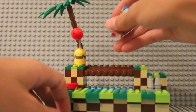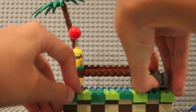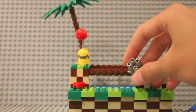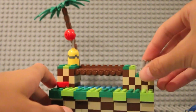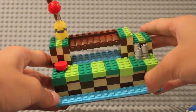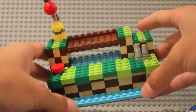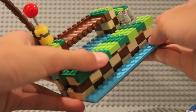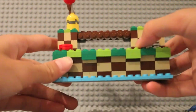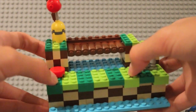Over here there's a two-by-two plate with a couple of spikes on it to represent the spikes from the game — a very simple detail but it adds to the display. There's also some water detailing. Chemical Plant had the pink chemicals, so I figured I'd add some water here to match, and there's water under the bridge too.